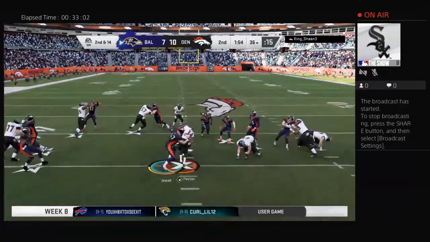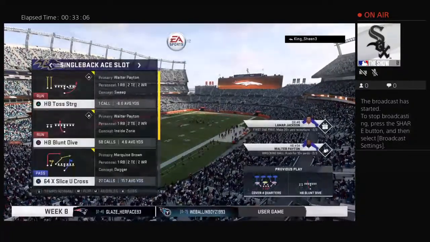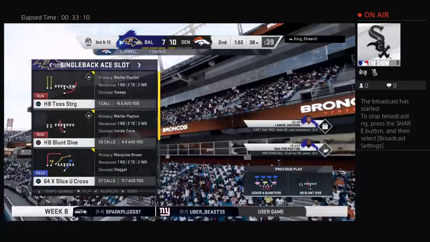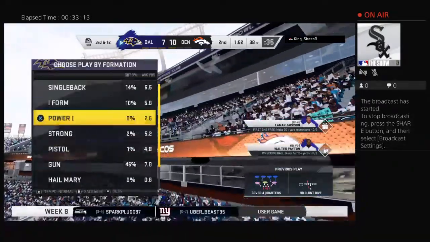On 2nd down now, Peyton. They'll get a couple yards back, but not more than that. They'll be left with 12 yards to go on 3rd down. It's a gain of 2 yards, and it's 3rd down.